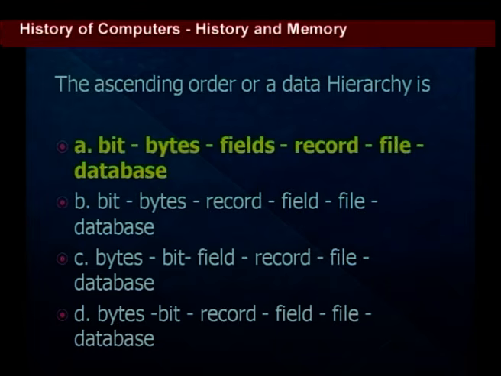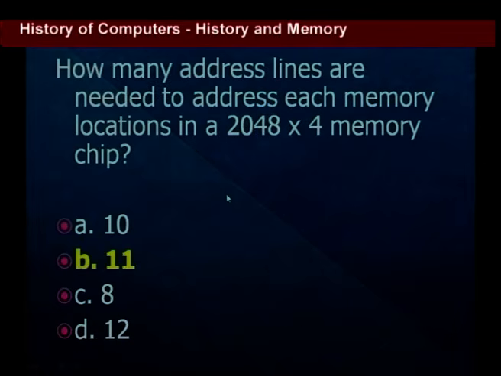This is the data hierarchy process. The option with bit, bytes, then records, field, file, database is not the correct answer. Next, byte coming into bits is the wrong way to start, so it is not suitable for this question. Starting with bit is the perfect answer; you can automatically select the first option. Bits to bytes, bytes to fields, fields to records, records to files, files to a database.